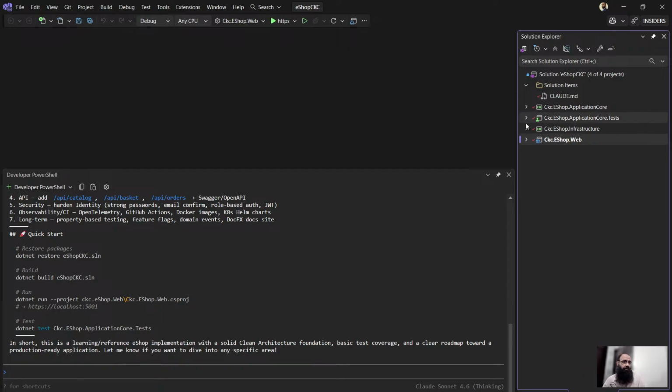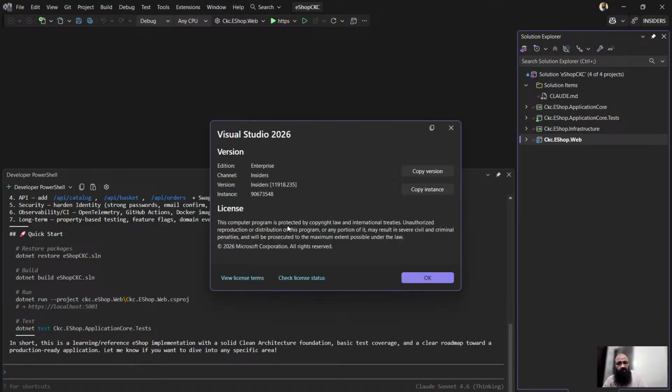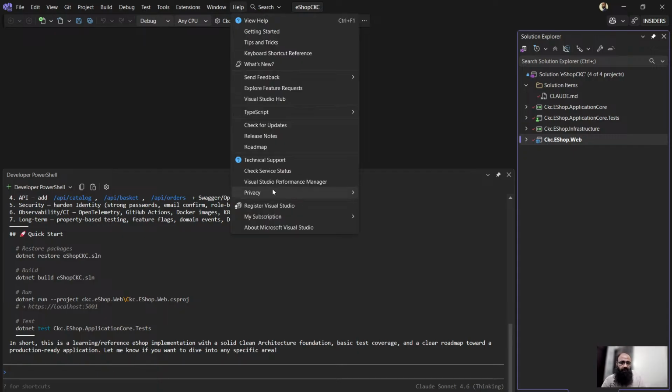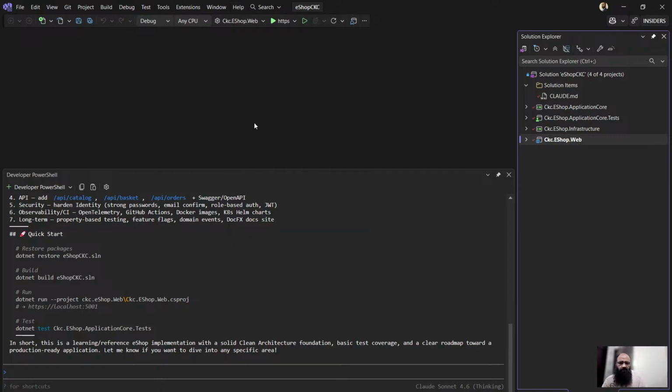And recently I've tried to switch it to 11.0, and for the same reason I am using Visual Studio Insider over here. For those who aren't aware of that, Insider is like the next version, you can say, parallel to your actual Visual Studio. You can use the Insider to use these new versions. And as of now, .NET 11 is not released as of yet, and it will be released in November. So I'm using this Insider to get access to that. Even I can do the same in Visual Studio 2026, but for this I'll be keeping that.